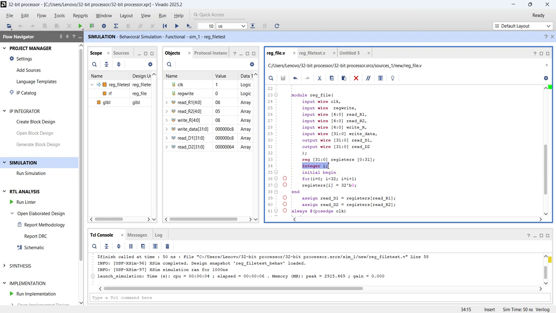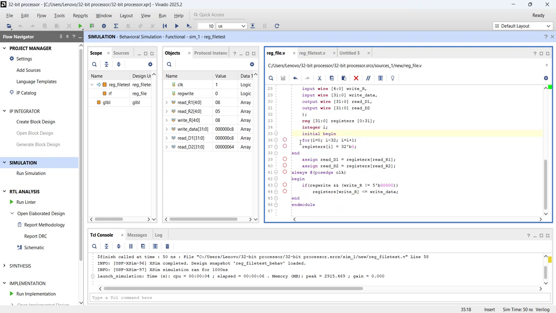Now initialize i for the loop. Why do we apply the loop here? To initialize all the registers from 0 to 31. Why? Because register 0 is not initialized by any value except 0, and is permanently fixed and initialized to 0 in the processor, right? So we have applied the for loop, and we initialize it with 0.